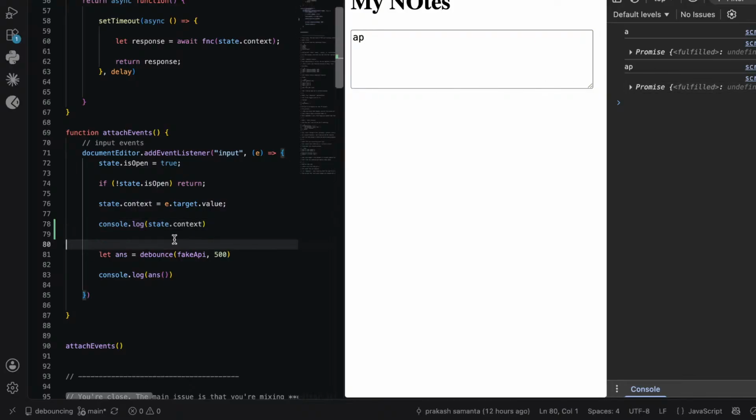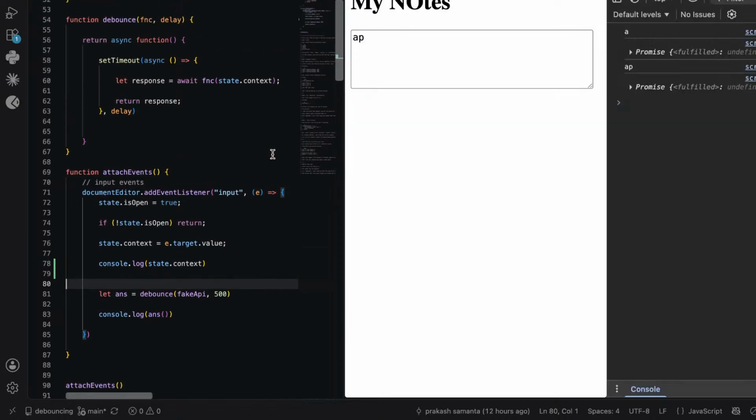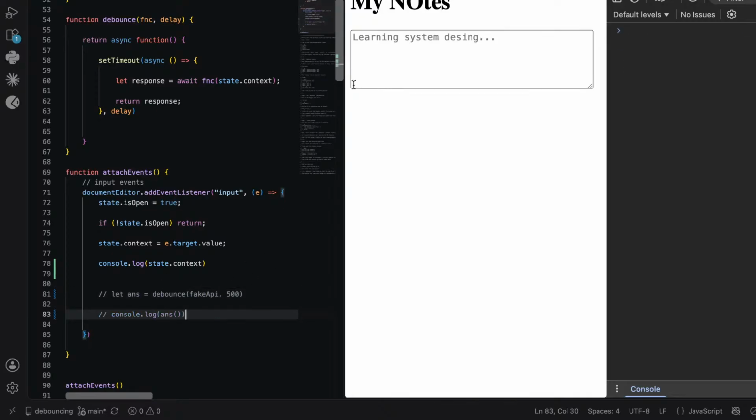One of the issues is that when I call this, it will face a race condition, and we are not supposed to deal with a race condition, right? So how are we going to do this? First of all, the main thing is we have to avoid the race condition. Then we will move forward with the debouncing. So how are we supposed to do this? Let's comment this and then comment out this also.